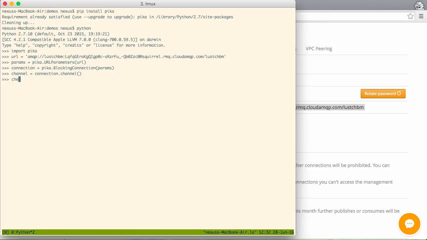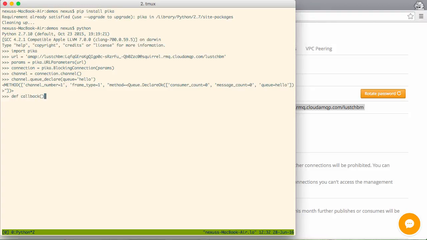Next, we'll create a queue. Let's call it hello, as in hello world. Okay, good. Now we'll create a function which is called on incoming messages.